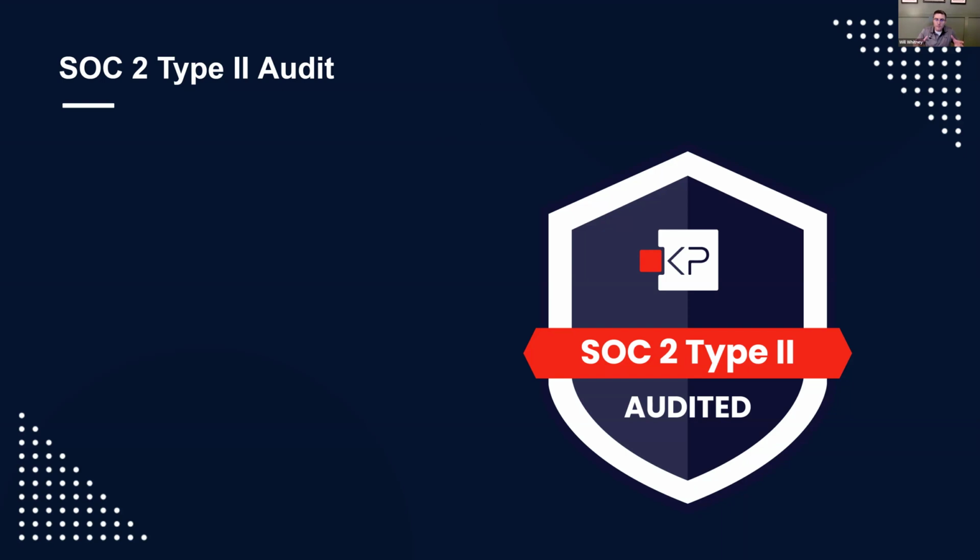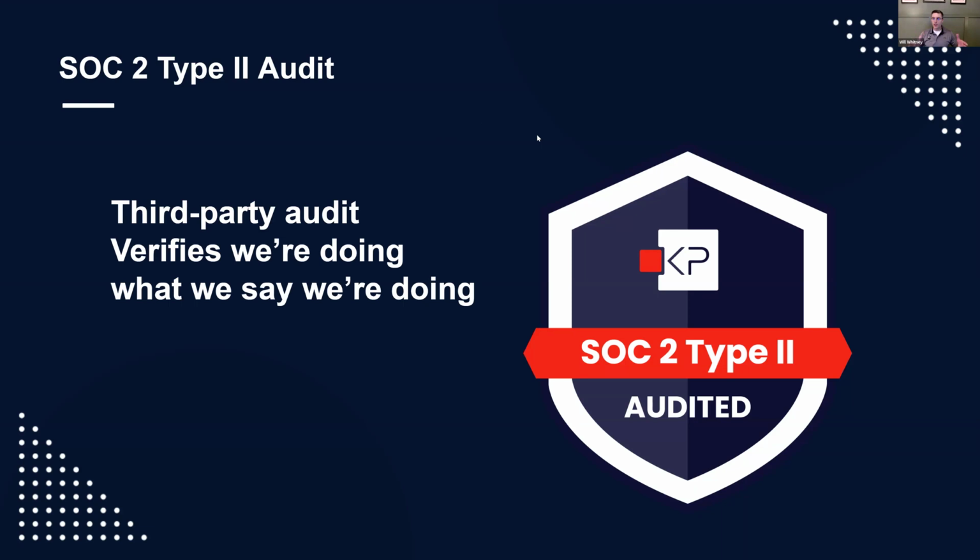We audit ourselves, but it's kind of like grading your own homework. It's great that we do it. It helps us prepare for this audit. We're a third party. Kirkpatrick Price is the agency we work with. A third party comes on and they verify, saying BMI says they're doing this. We checked it, they are doing it, and we have proof that they're doing it. And it's an annual audit and an annual report.